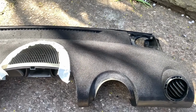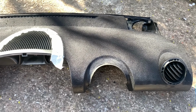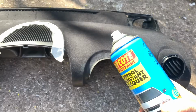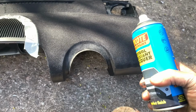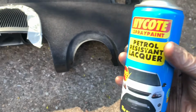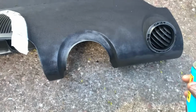Right, so I'm not happy with it, and it's unlikely that I'm going to make it any worse, but I'm going to try. It needs adding more to it because, as I've said, when I was adding the flock, the glue was going off faster than I could add the flock because of how slow it comes out. So I'm going to add some lacquer on top. I can't add any more glue onto it because you're just going to move it all around, because you can put it on with a brush. So I'm going to try spraying a bit of this on and then seeing if I can add more flock that way. See, like I said, can't make it any worse now, can I?